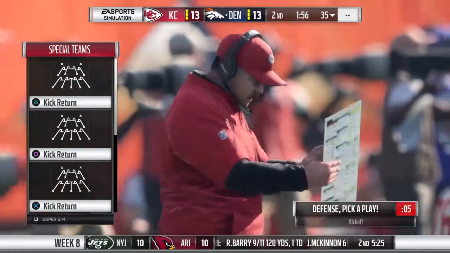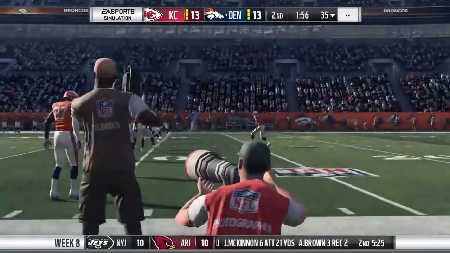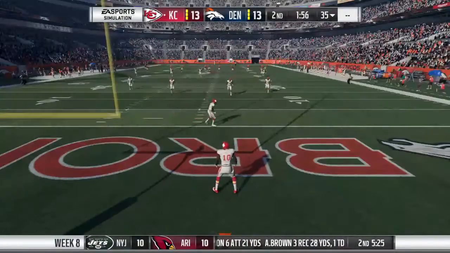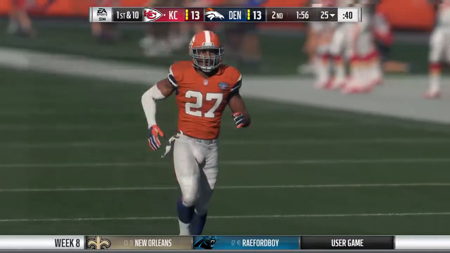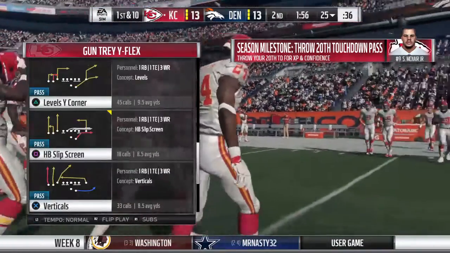So the drive stalls out, but they are able to put 3 points on the board. Yeah, just a yard or two shorter than an extra point, so no problems converting there. They will not get a chance to return this one as it's through the end zone for a touchback. And now here comes Kansas City.